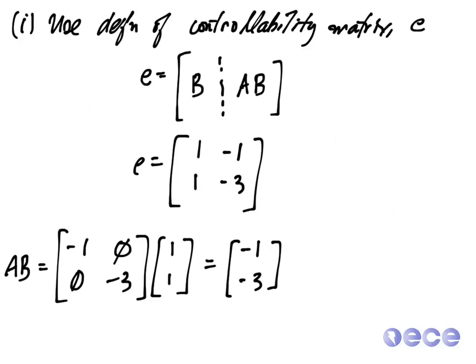And so we can see that E has rank 2, which is equal to the rank of A. Actually, it's more appropriate to say that it's equal to rank 2 and that A is in R2 by 2. So because E is a full rank, this tells us that we can actually control this system. Therefore, we're controllable.